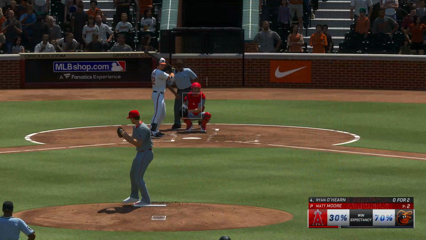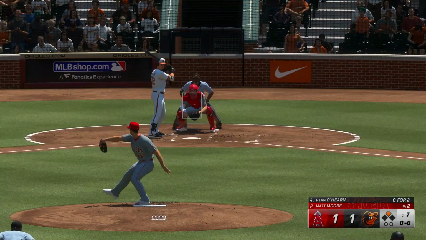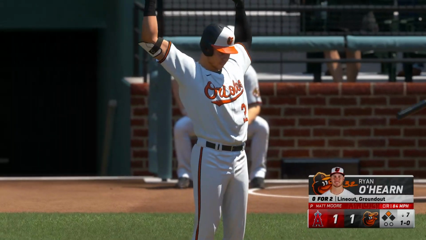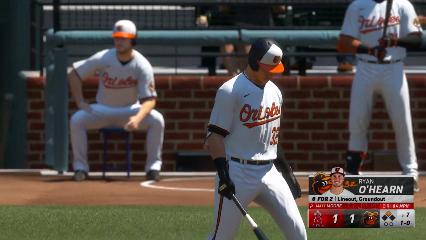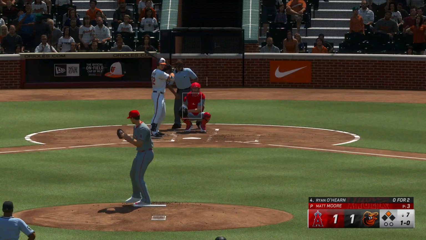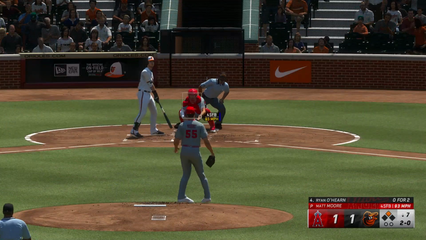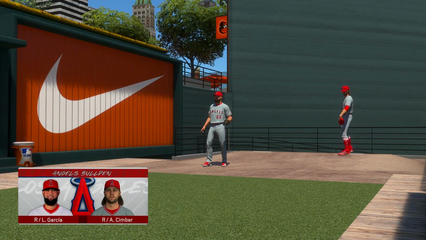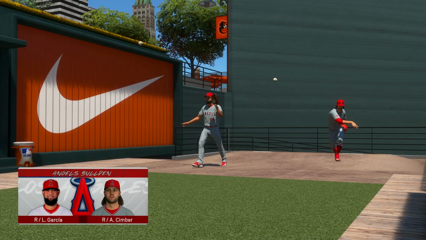Ryan O'Hearn digs in now. Just missed. One ball, no strike. Go-ahead run at second, here in the bottom of the seventh. Close, no. Doesn't get the call. And now 2-0. Movement in the bullpen. Luis Garcia, the right-handed sinkerballer. He looks to be readying himself.